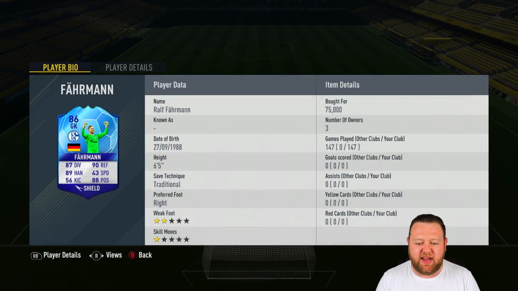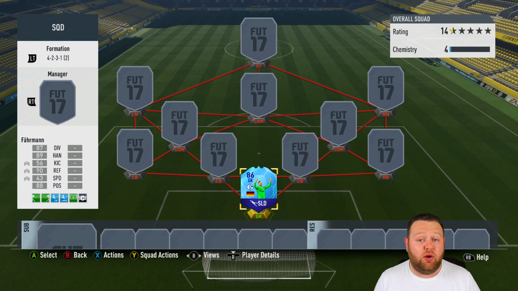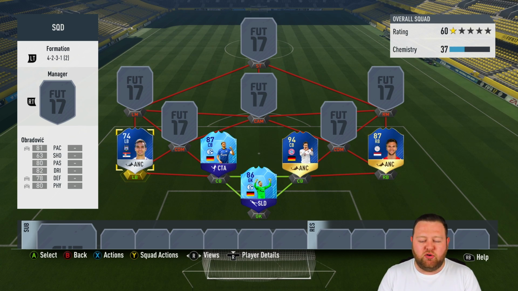And we start off in goal today with my 86 rated Ralf Fährmann. Now, you could use TOTS Baumann or even another Bundesliga TOTS goalkeeper. Neuer would be obviously the other one that you could use. But I have Fährmann, I really like Fährmann, and I don't like Baumann. So I'm going to stick him in goal today, and he is probably the most reliable goalkeeper that I can think of on this game.